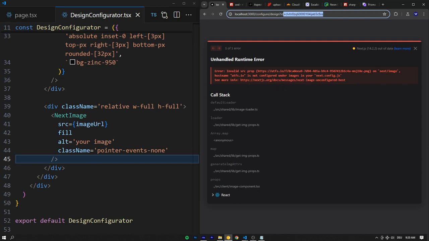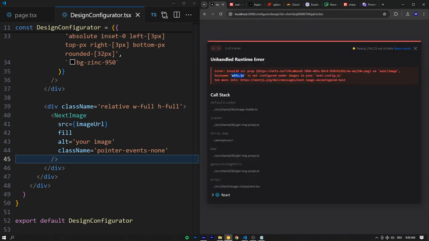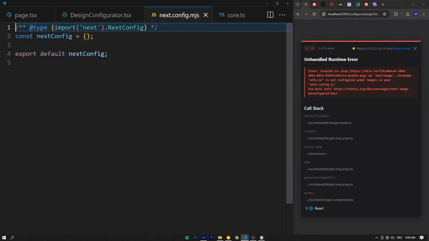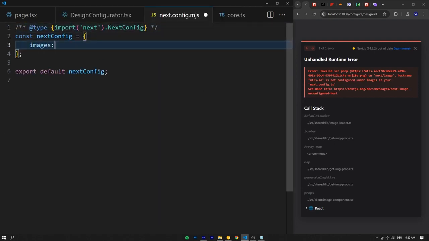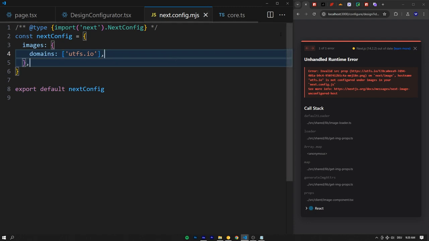Now the problem is it gives us invalid source prop, and that is because Next.js, for any external image that you want to pull into your app, you basically have to whitelist that domain. In our case, the hosted image domain, utfs.io, which comes from UploadThing, right? That's how they provide their files to us. And we need to change that in the Next.js config. We can simply say images, and in here, this is an object, it takes domains, and we can simply paste that domain utfs.io in here and hit save.